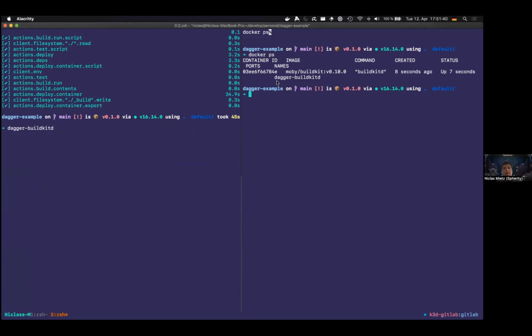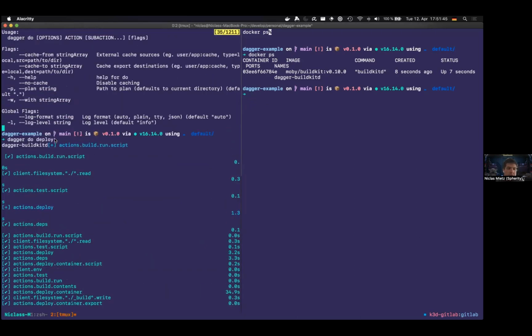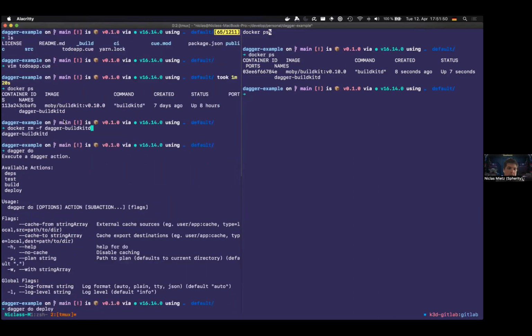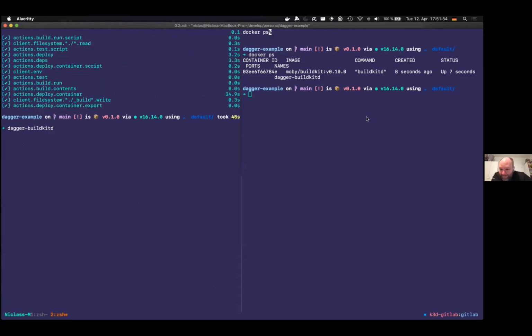Yeah. So here, what you can see. I removed, before I did the Dagger do deploy step, the Dagger build container. And Dagger also started this container again so that you can execute the steps. So it could also be working with containerd only. I'm not sure, because with Rancher Desktop, I don't have it. That's the reason why I cannot.